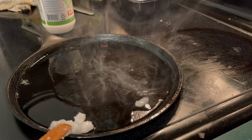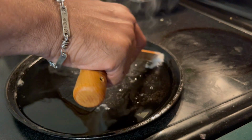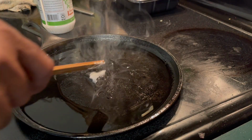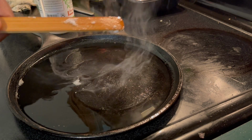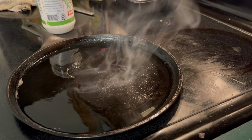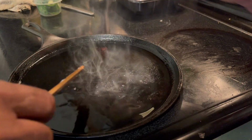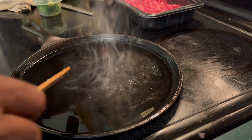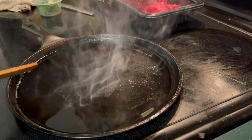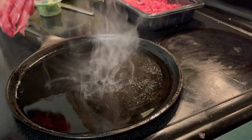Because what you're going to do now, you're going to cook your shredded beef. I'm not going to put any salt or anything like that in my shredded beef because I'm going to use some ingredients with this soup that's going to add the salty flavor already. So I don't want to make it too salty. This is shredded meat. I bought it like this. People use it for sandwiches and stuff.